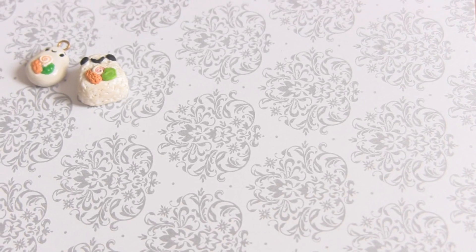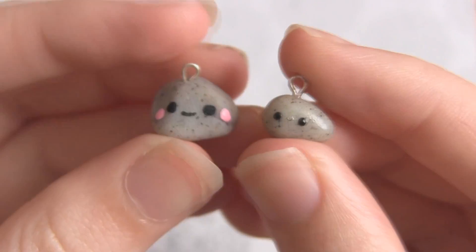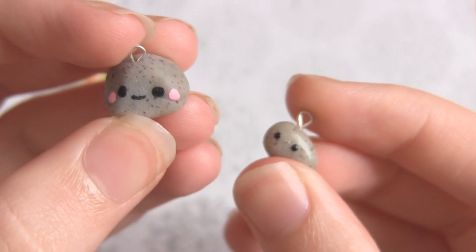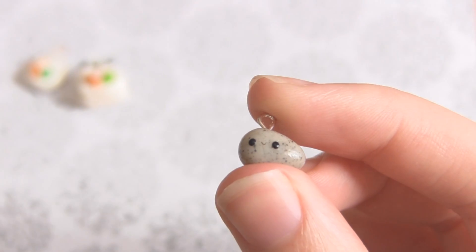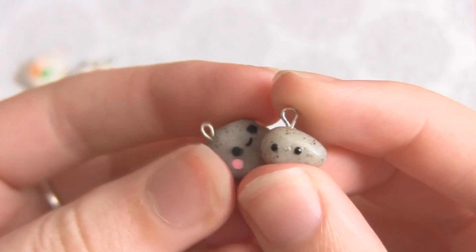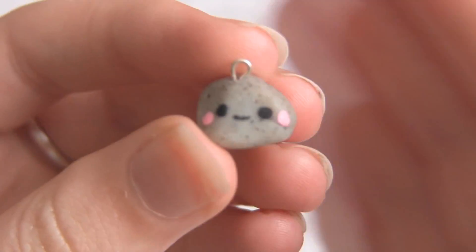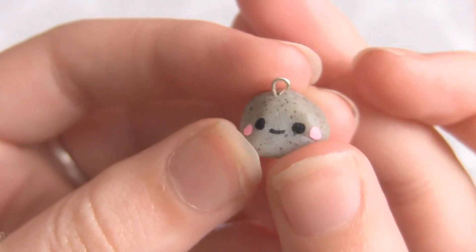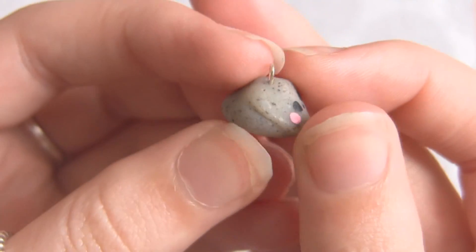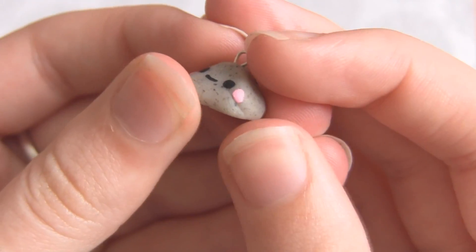Next is another funny one and it is my rock charms. So here are the rock charms — the one on the left is my first attempt and the one on the right is my newest attempt. There's really no reason for me to actually have to explain why one's better. This one — I painted the faces on, and this is one of my really, really old charms. The face is drunk again, and I don't know what kind of shape I made this into, but there are cracks and lines.